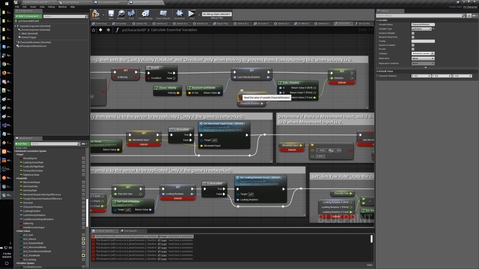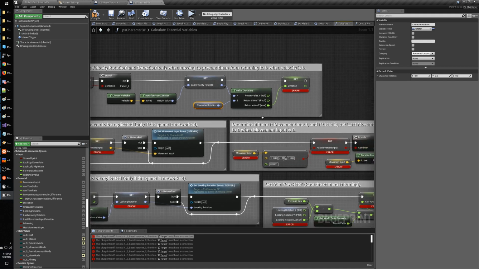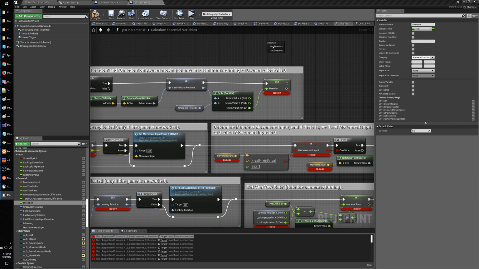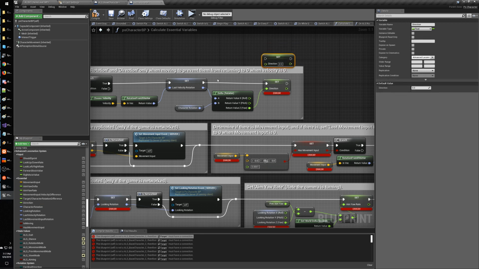So it's like Diablo hardcore mode. If you fail once, your character dies and you have to restart. Set direction.